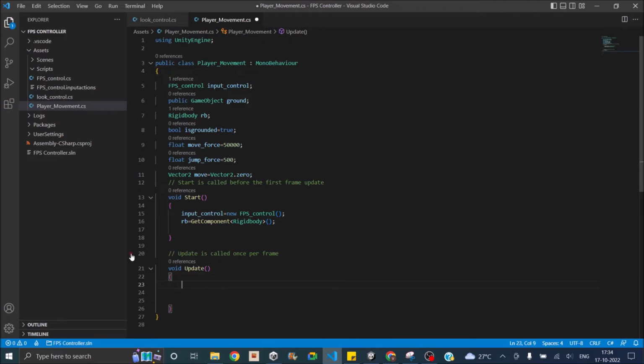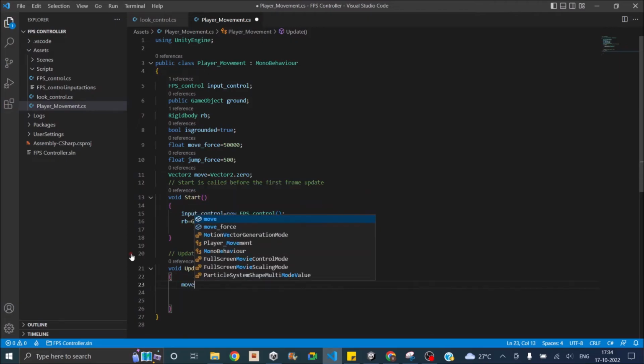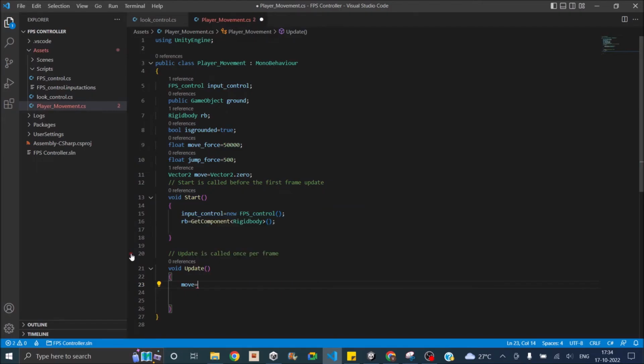Okay. So now in the Update, we're going to say move is equal to input control dot your player map name, that is player map, and then the action name, which is movement.